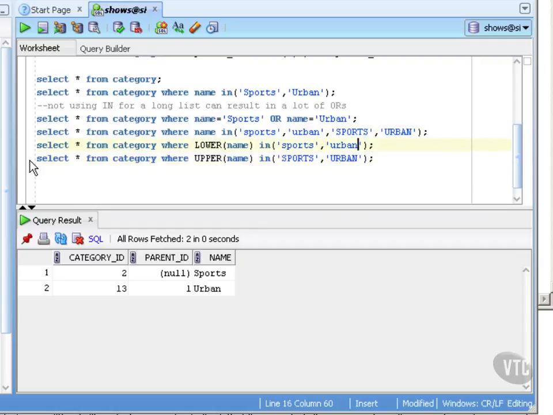There is a problem with this though. If you have an index on this column, executing a function on that column will not allow you to use the index. So let's say the category table had 1,000,000 rows in it, and it's far more efficient to read just the index and then the table to check this, or just the index, because the index is smaller. Applying the lower function or the upper function to the column itself will make this query less efficient. It's better to apply it on the right hand side, which is the literal string. This is not necessarily good programming practice. However, in Oracle you can create extra indexes, and they're called function-based indexes.